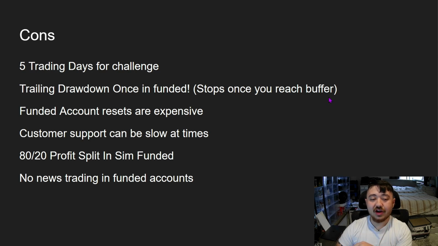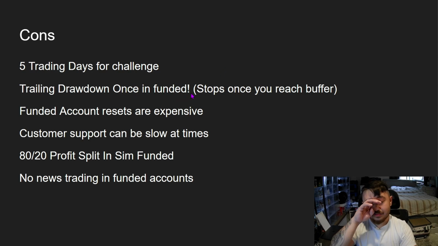It's a trailing drawdown. So if you don't know what a trailing drawdown is, look at what it is. I'm not going to explain the whole trailing drawdown, but it's just harder to trade. And it's basically like Apex. If you guys ever trade with Apex, that's where you have the trailing drawdown. Trailing drawdown is like a whole other video, but yeah, they have that once you're in a funded account.